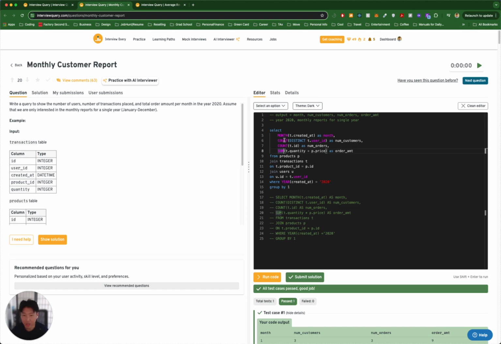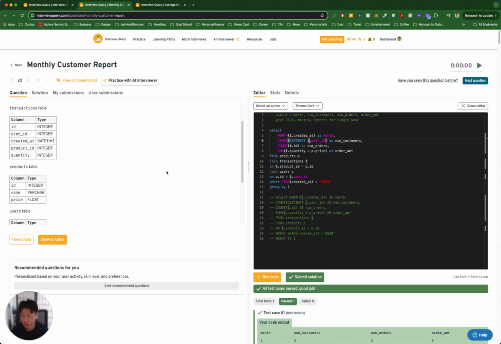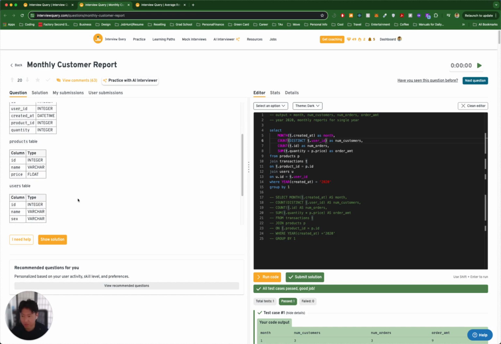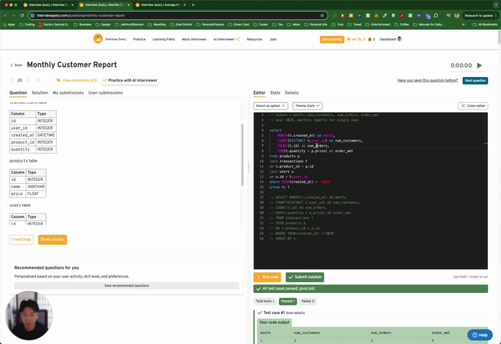And then for the number of customers, we'll do a count distinct on the user ID from the transactions table. You could do a count from the ID from the users table as well, but you would have to reference it as U. And then for the number of orders, we'll do a count on the ID of the transactions table.